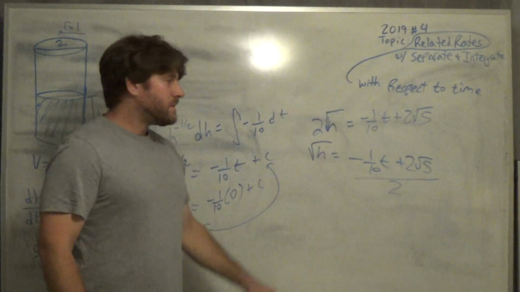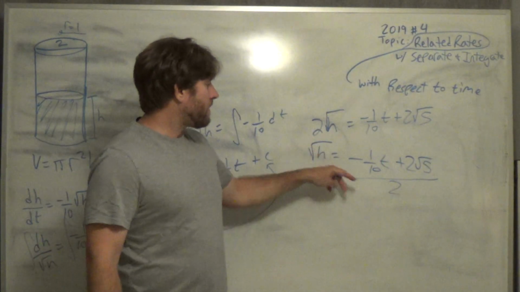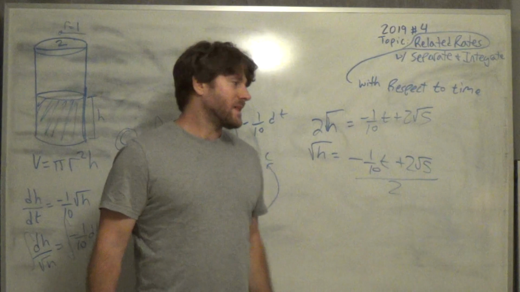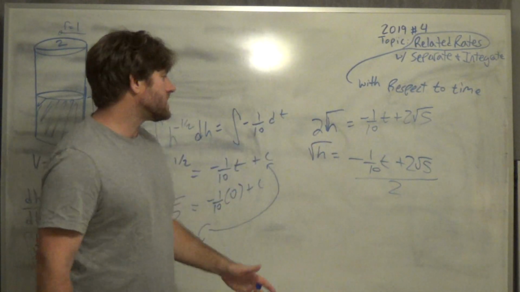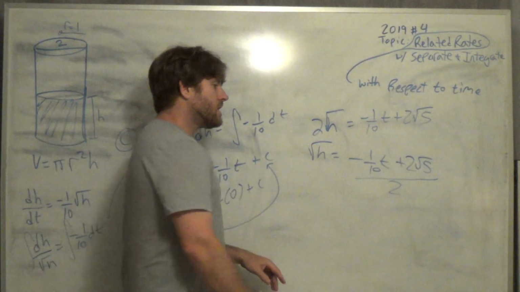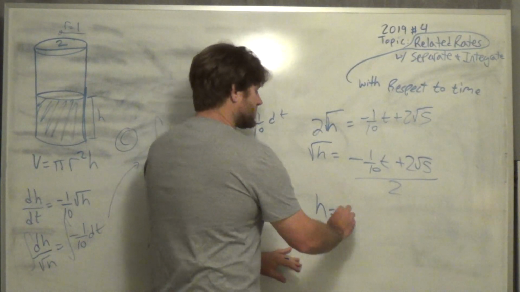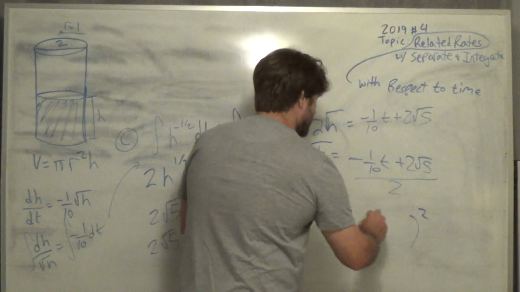A prettier way would be to multiply by 1/2. If you multiply by 1/2, that would make this negative 1 over 20, and then those 2's would cancel out. But I don't care about it being pretty. I'm just trying to solve for h and get my points. Final step, destroy the square root by squaring. So if I square both sides, all this gets squared.